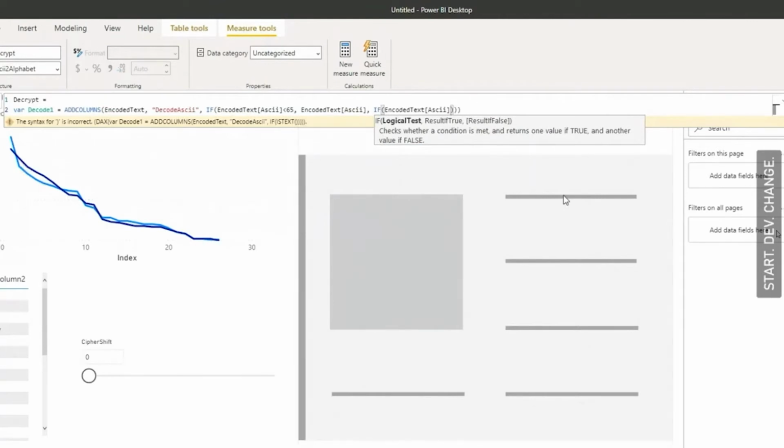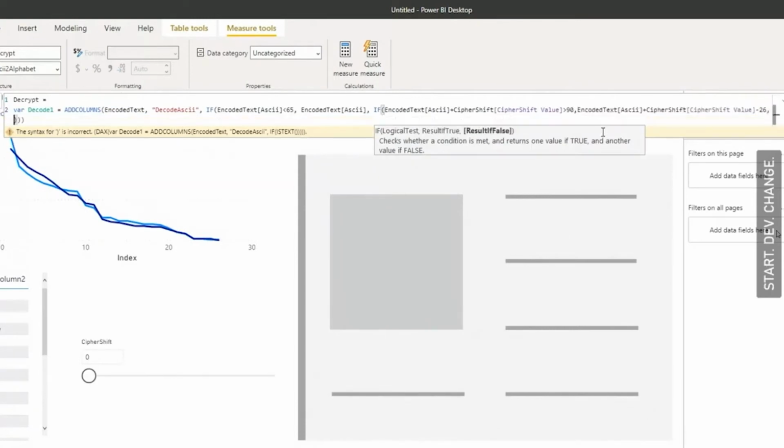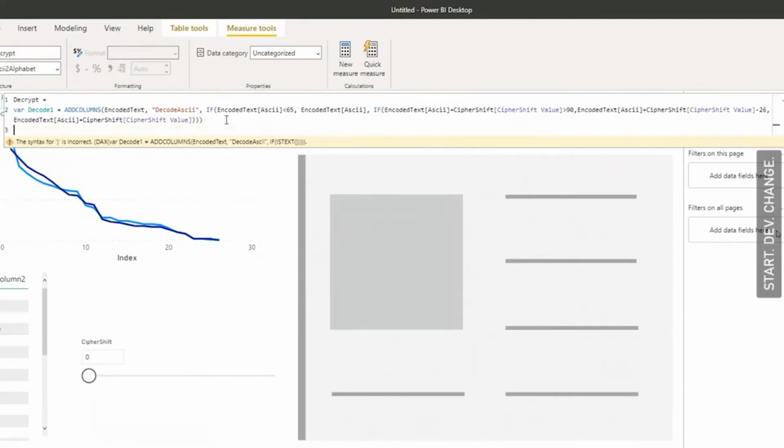What this is doing is taking the number from the cipher shift and using it to shift all the letters by that amount, without shifting any of the punctuation. If you look as you type, it tells you what it wants. So your logical test is: if it does this, if it is a letter, shift it. If it isn't a letter, don't. That logical test is: is it a letter?